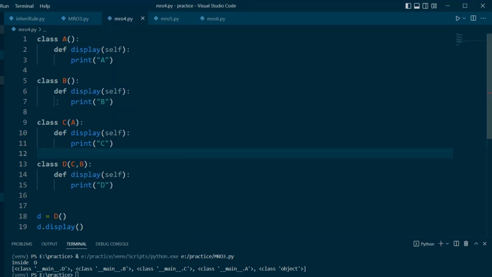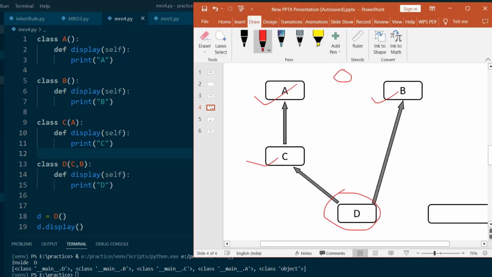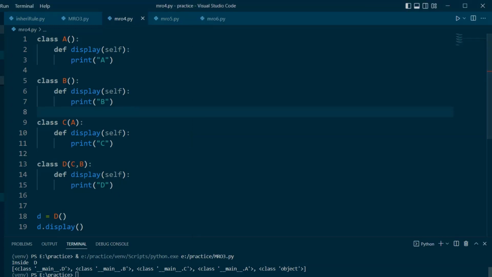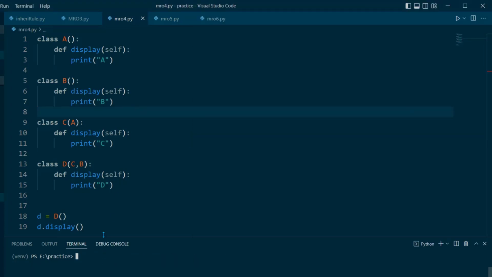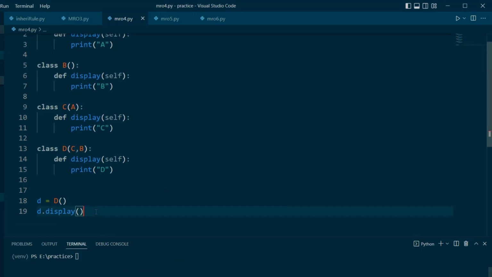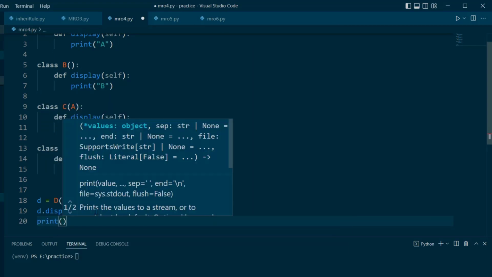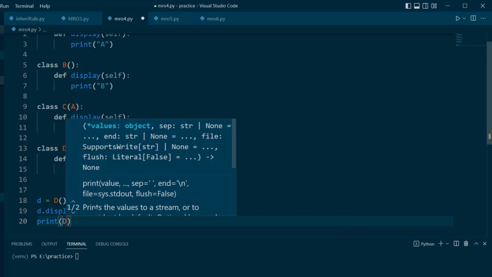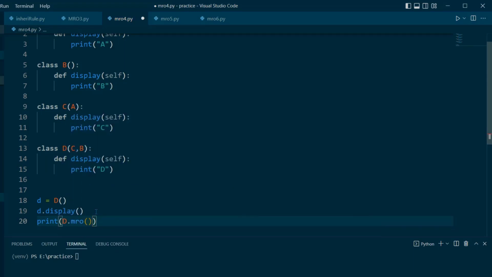Let's run this. This is the same program I have written. A is a class, B is a class, C is inherited from A, and D is inherited from C and B. Let me clear this, and if I write print d.mro, we can see the MRO of this.